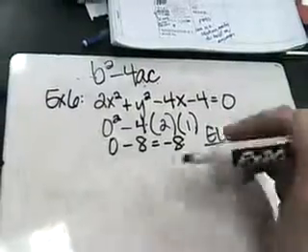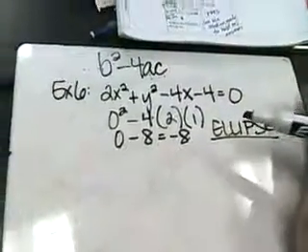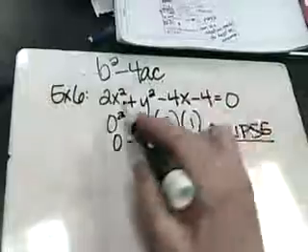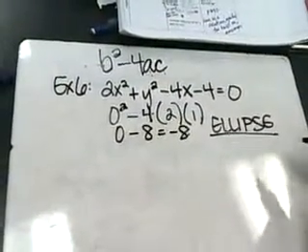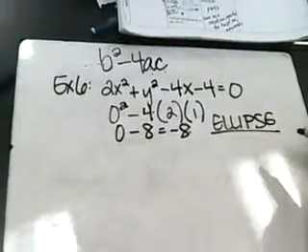Now, on the first part of your homework, this is all you do. You're done. You stop. You classified the conic. You knew that this equation would produce an ellipse. That's all you have to do in the first part of your homework when it says classify.